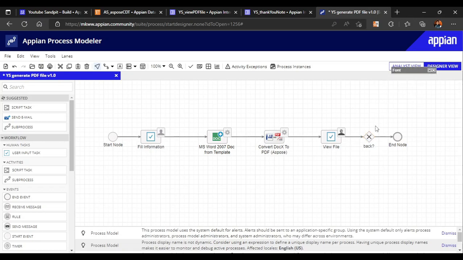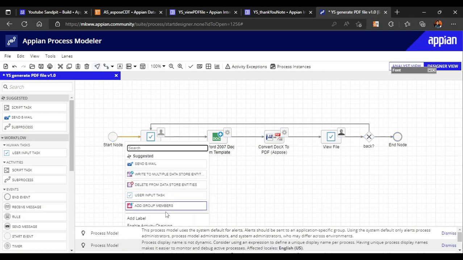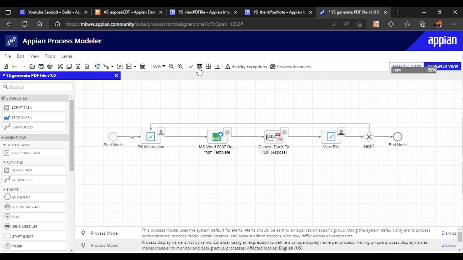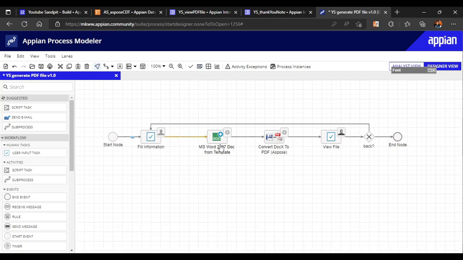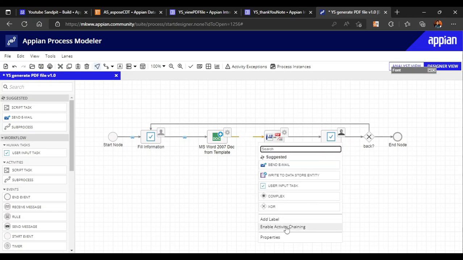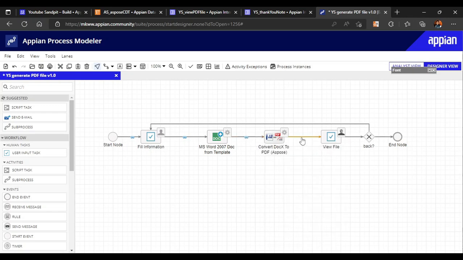Okay, and here I will attach this to this, and I will chain it so that we can navigate between the interfaces as well. Let me chain all the nodes here. Okay, this label is not required, let me just chain it. Okay, enable activity chaining should be enabled everywhere, so all these are enabled.